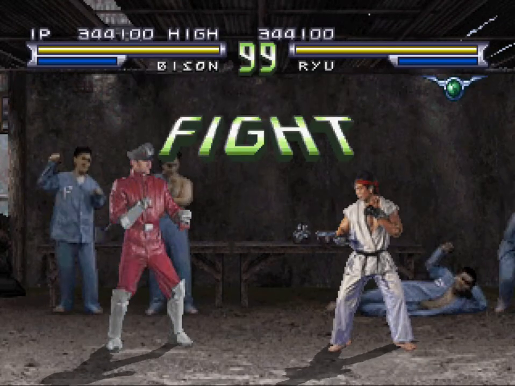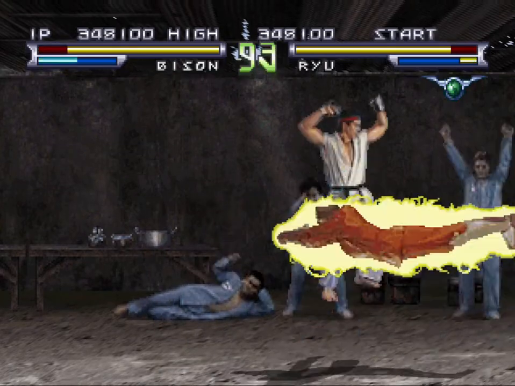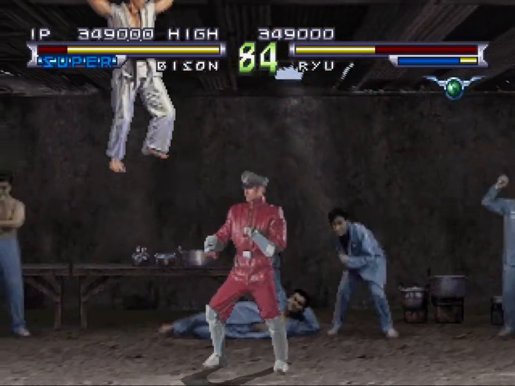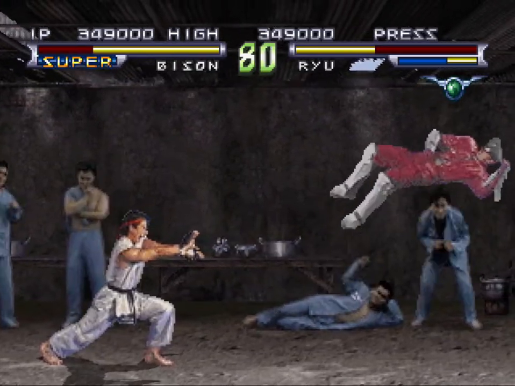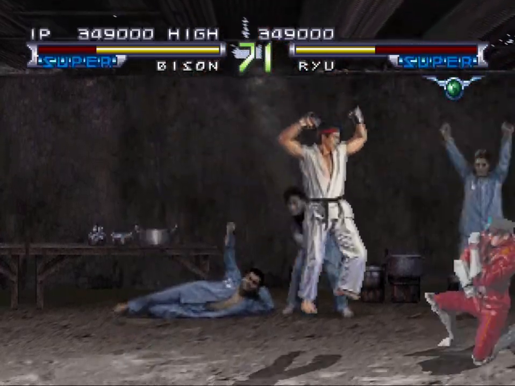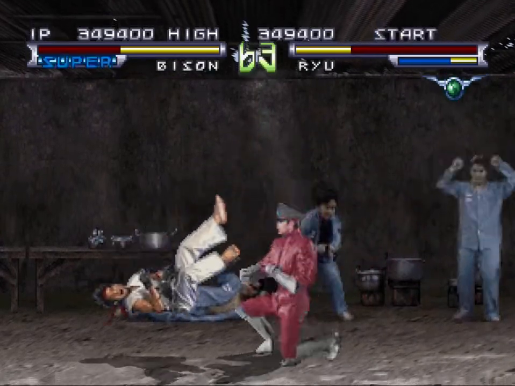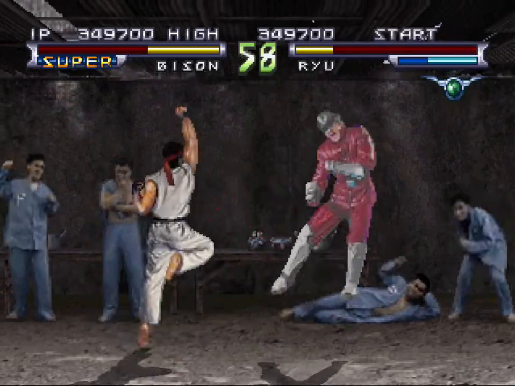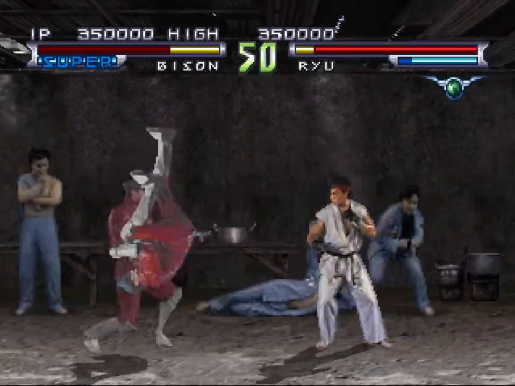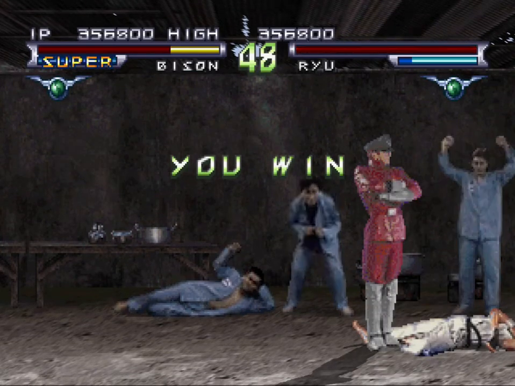Round two. All right. Fight. I see. Oh my god, that's Ryu's forward heavy punch. Capcom, why did you even bother? There we are. You win.